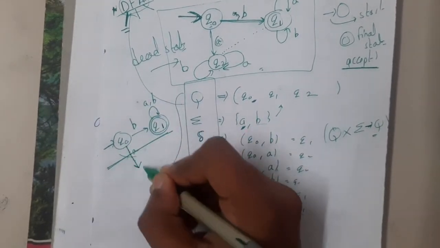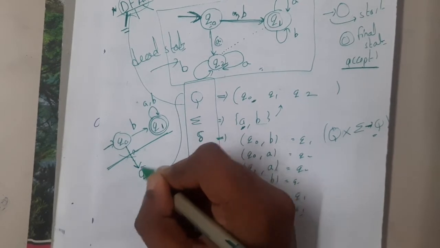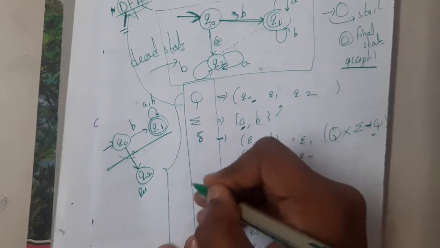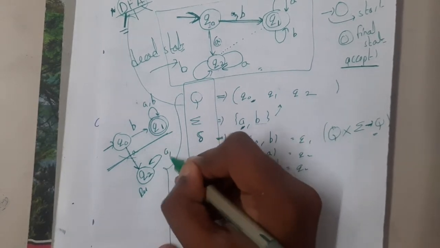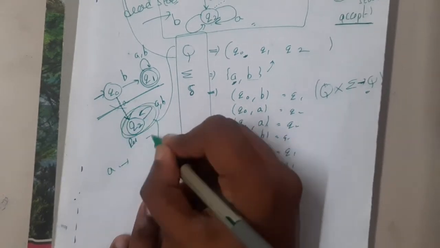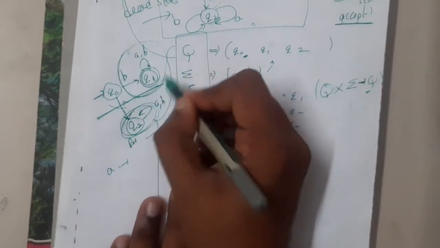So what happens with A? You will go to the Q2 state. This Q2 state is a dead state. Again, for Q2 also I should represent A and B, so I will loop it here itself. Indirectly, whatever starts with A will all come here, and all the strings which start with B will go to the other state. That's quite interesting.